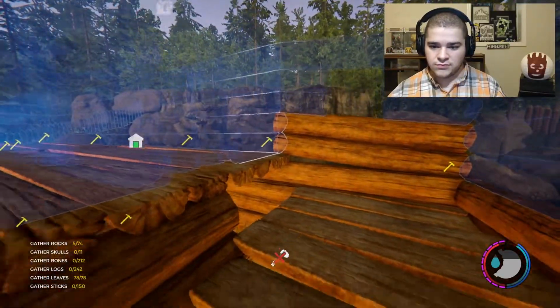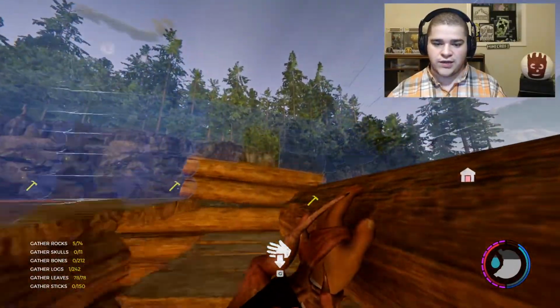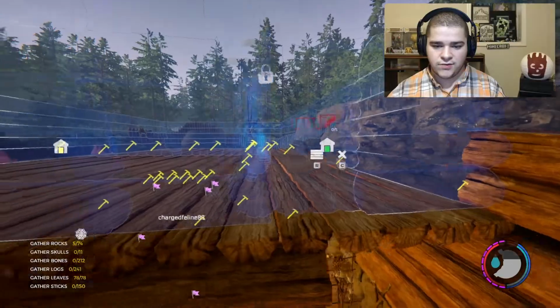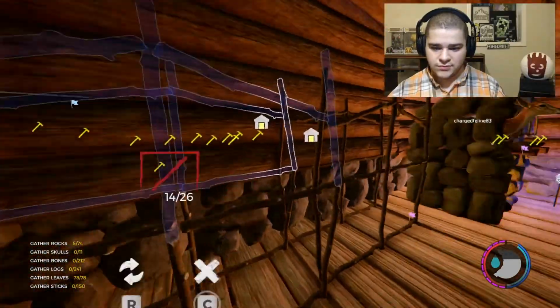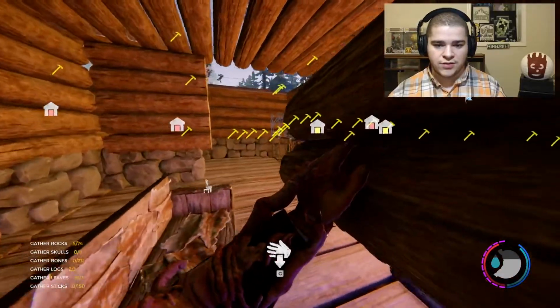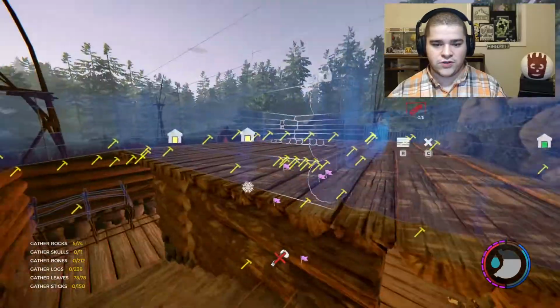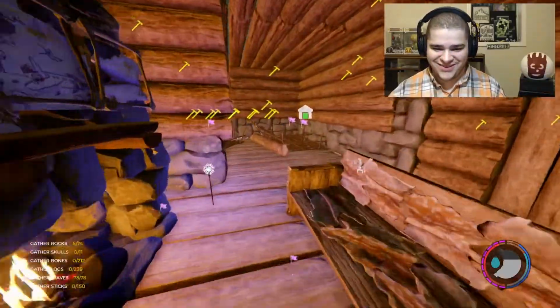For a resource space, I feel like rocks would do the trick. Logs are a lot easier to do, but it works. Let's do the logs. I feel like the rocks you can find almost everywhere. Yeah, that's true. Well, there are logs you can find anywhere, too.